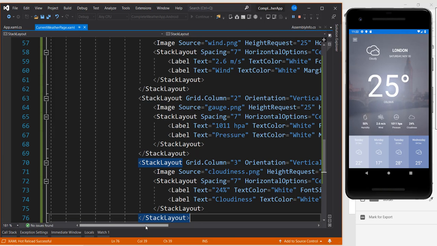Now, in the next video, we'll be making an API call to a weather endpoint to get the current weather of a particular location.